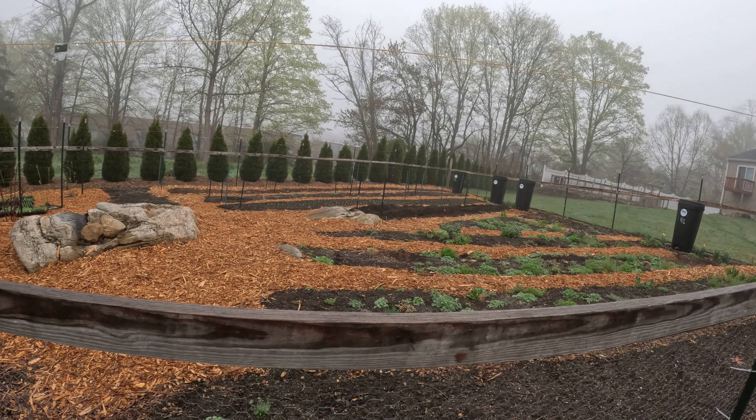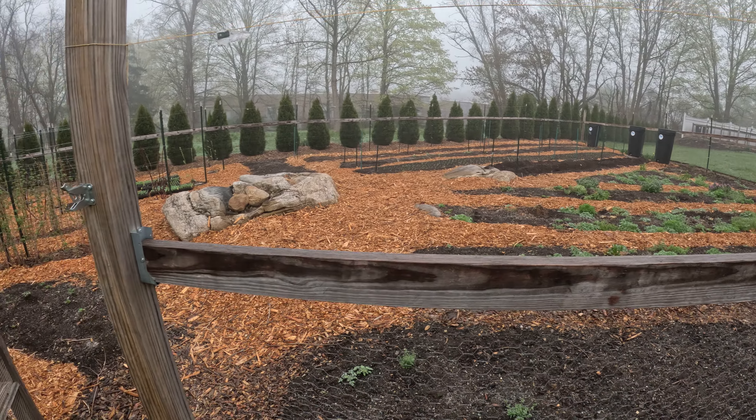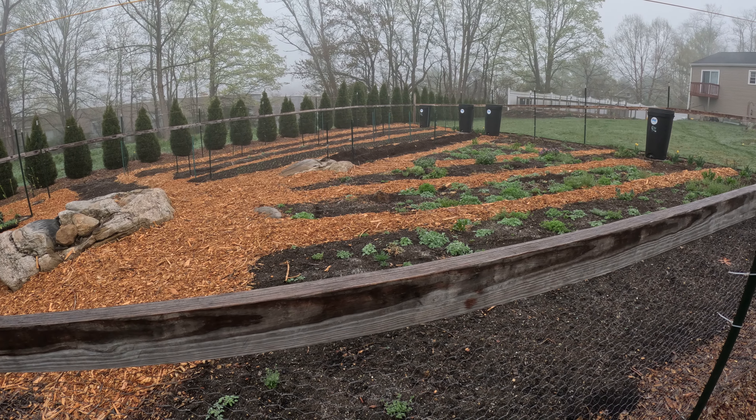Wood chips are easy to move — much easier than dirt. So it is a good amount of time, but 10 to 12 yards of mulch usually takes us about four or five hours to move it all, and it's a one-time event and then you're good for the rest of the season. If you like mulch and don't want to pay for it, I'd suggest going onto Google and seeing what's available in your area, because I can almost guarantee you're going to find somebody that has it to donate to you.